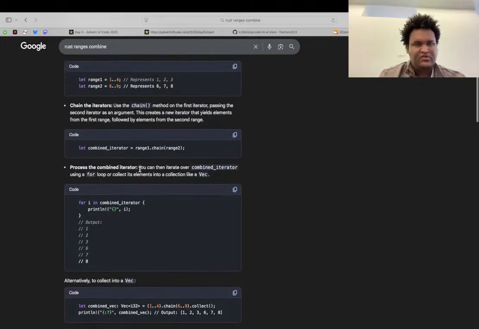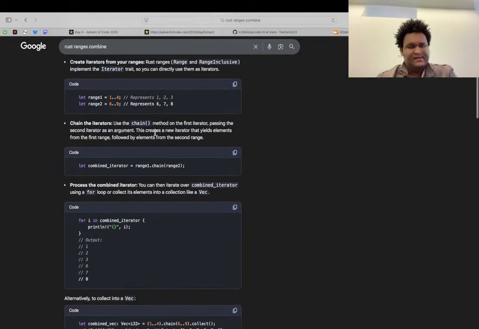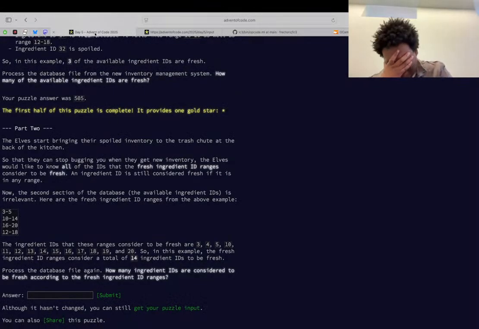So what does chain do? If we had Rust iterators, we could brute force this very easily, right? Don't want to generate a list.